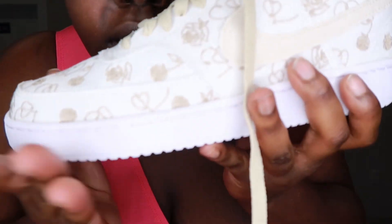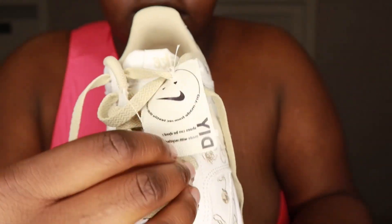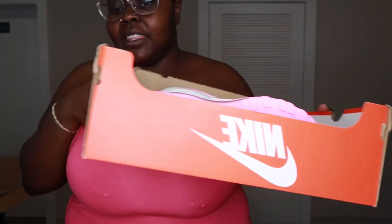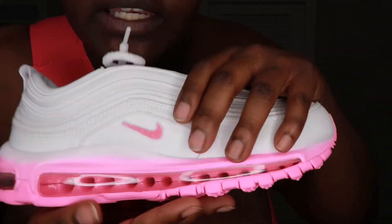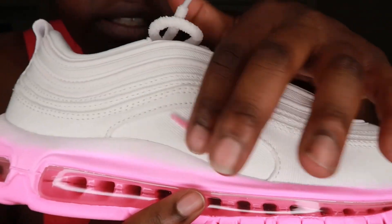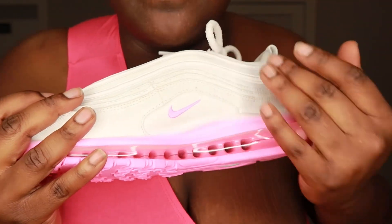So next we went to the outlet — that's why the boxes don't have tops. Okay, so this is the first shoe I got. Let me bring it closer so y'all can see the design. This is the shoe, I really like it, it's super cute. And I also love this tag. Then y'all, I seen this next pair — these are the cutest. I got so much pink this time shopping, it's ridiculous. These are so cute — look, right here it's fuzzy, and the laces are kind of fuzzy too.